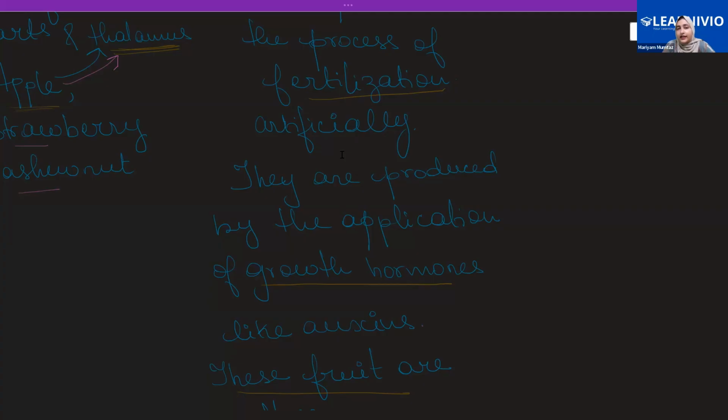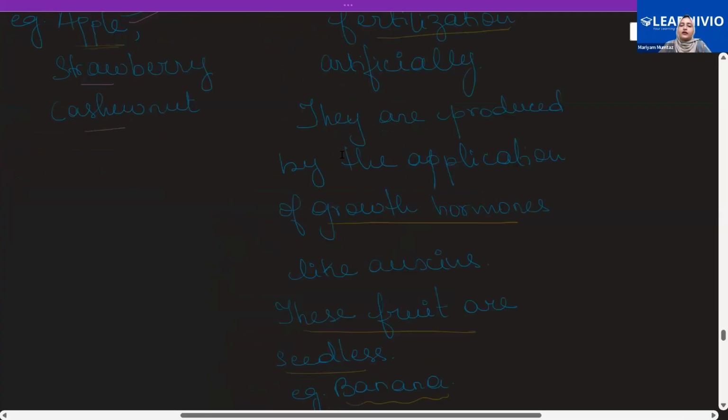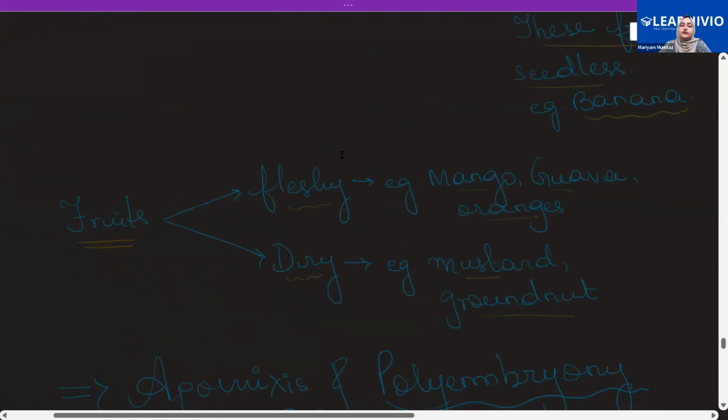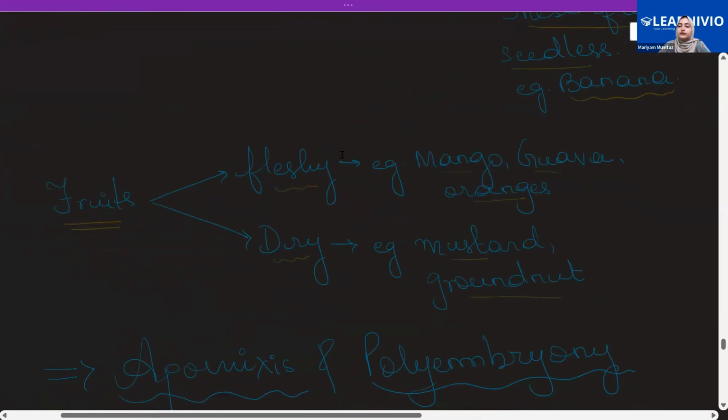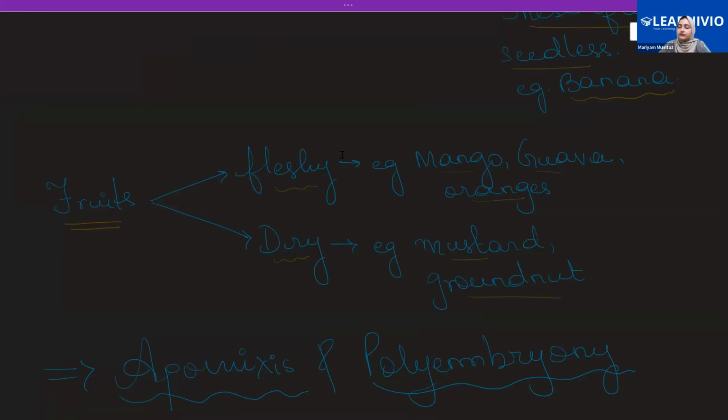Other than that, remember that this can be done with the usage of certain hormones, right? Growth hormones, auxins, cytokinins. Yes, ma'am. Ma'am, what about in the case of tomatoes? Tomatoes can also, it's a greenhouse crop. And yes, you can grow it under optimal conditions. But it grows as a result of fertilization.